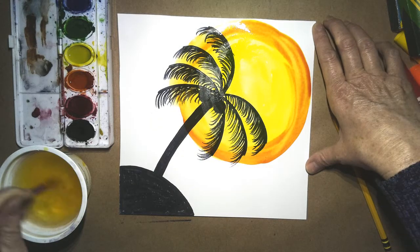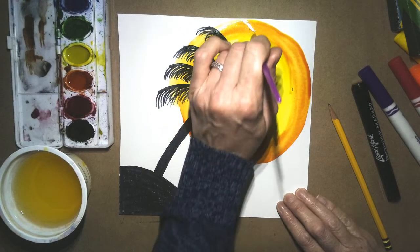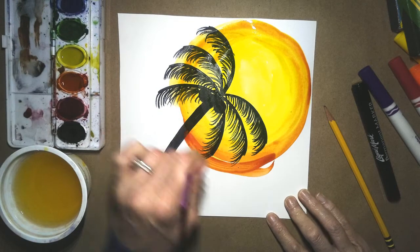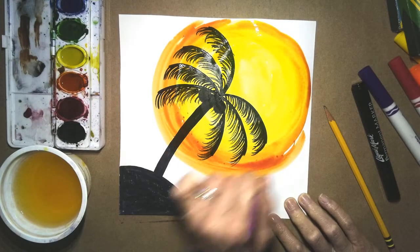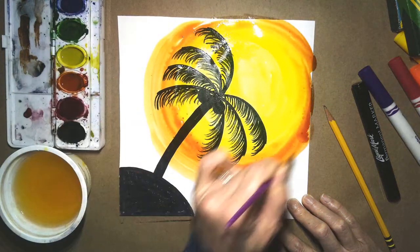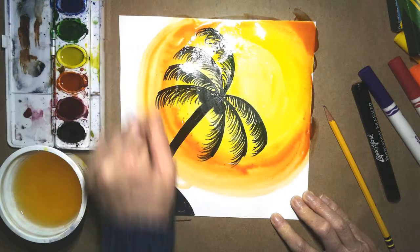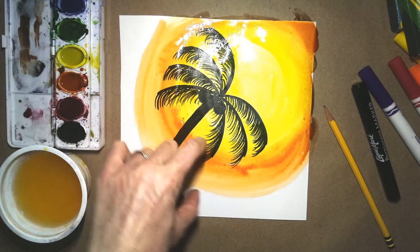Okay, and if I even want it to be a better gradation from one color to the next, I can put my brush back into the yellow and kind of paint over the orange a little bit. So I'm kind of trying to blend the colors. Okay? So now I'm going into orange, and I'm really getting in there, painting a good, let me see, the width of this circle is probably going to end up being about 3 to 4 inches, okay? Because if you don't make it wide enough, what's going to happen is you're going to get all the way to purple, but you won't be that far through the painting. So we want, see, the band of orange we're creating around is about 3 inches or so.